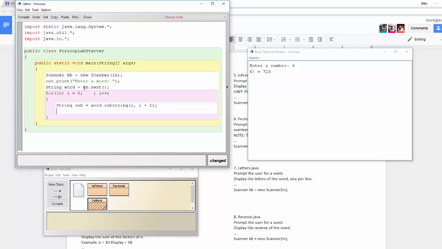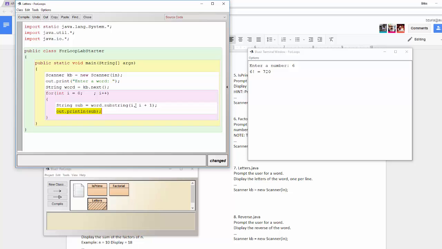And then what I could do is just say out.println, since we want one letter per line, and I'll print sub. When the loop reaches the closing brace and comes back up to the control expression, that temporary string value will be lost. And then we'll get a brand new one the next time through, and we'll print that. I've put the print statement back into the loop now because we're repeatedly printing. We're not waiting till the end to give our answer. We're going to print one letter on each pass of the loop.